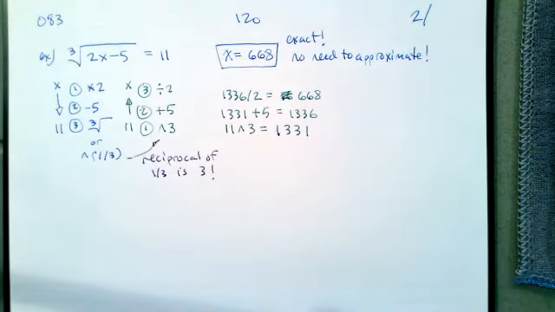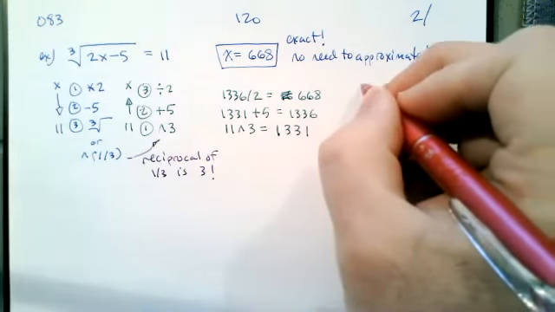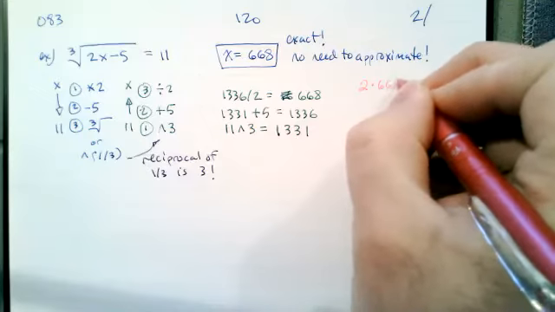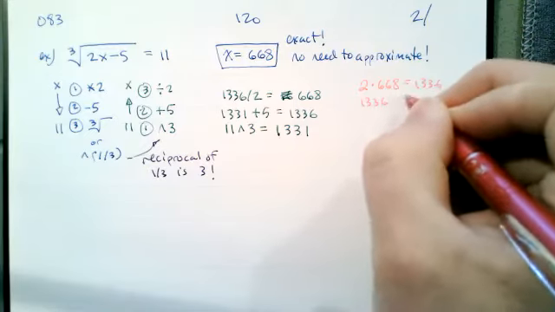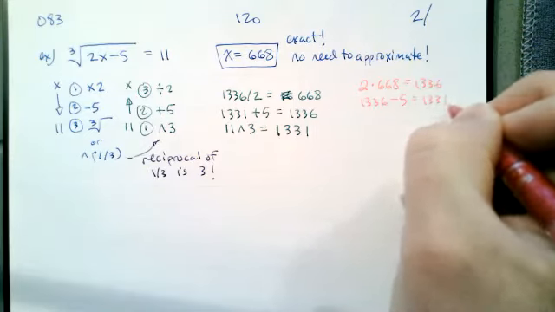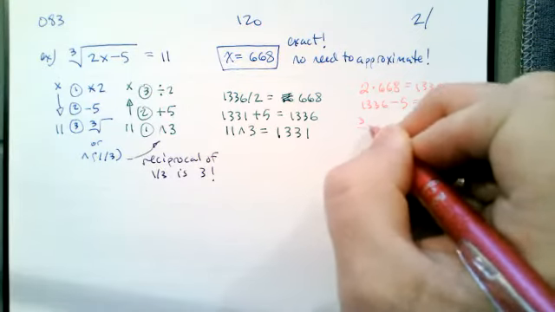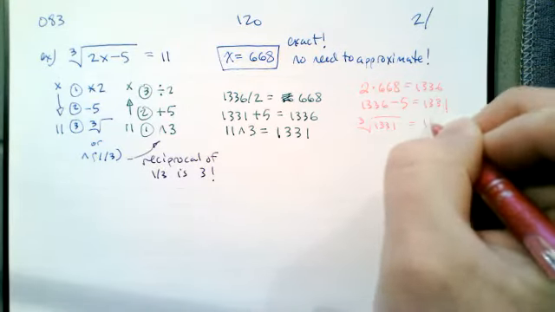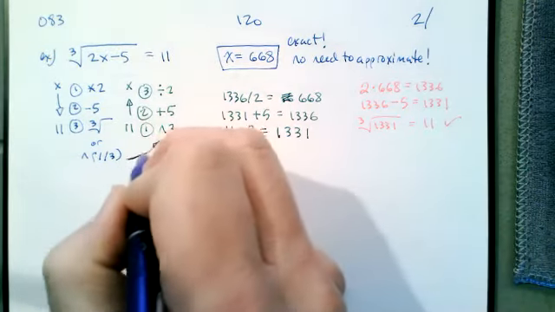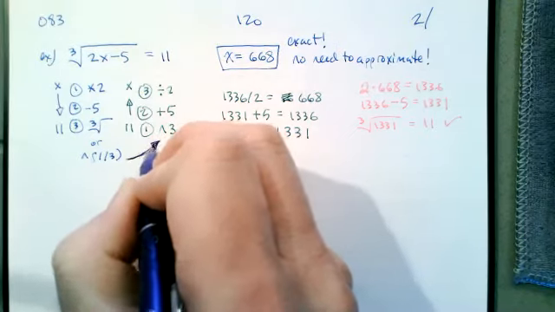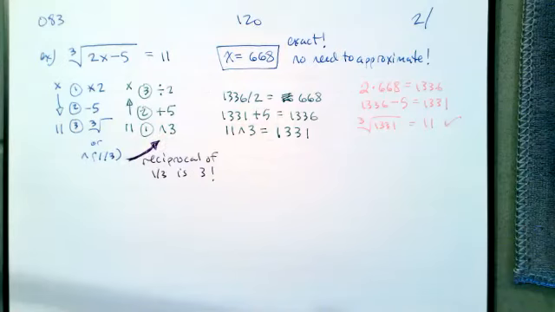One thing I've been forgetting to do today is to check. So we should do that. I should take 2 times 668, which is 1336. And then take the 1336 and subtract 5, and that's 1331. And then take the cube root of 1331, and that's 11. So everything checks out. We should always check our answers. This is what the problem hinges on: reading radicals as fraction exponents and knowing that the inverse of an exponent is a reciprocal exponent.